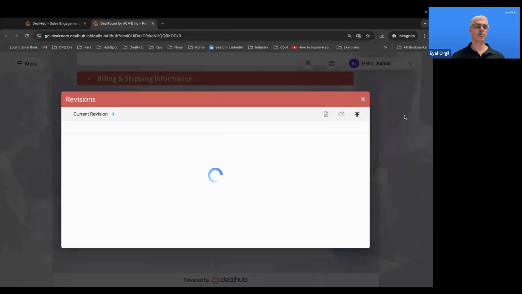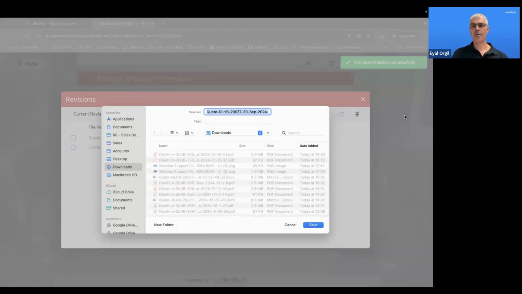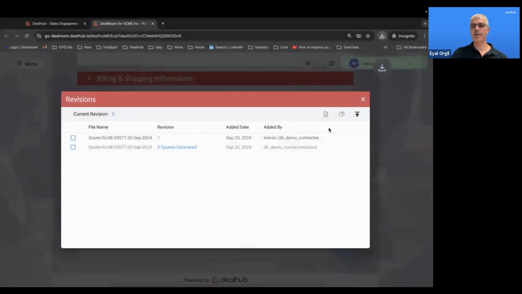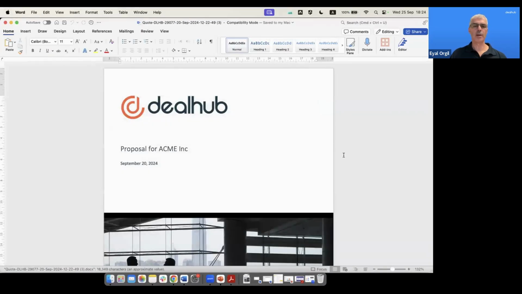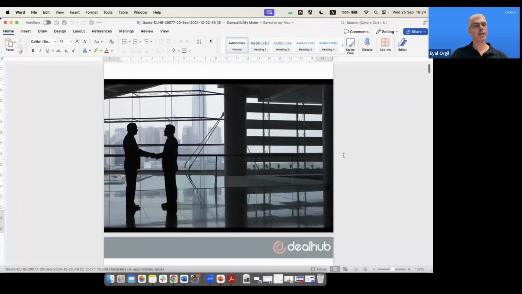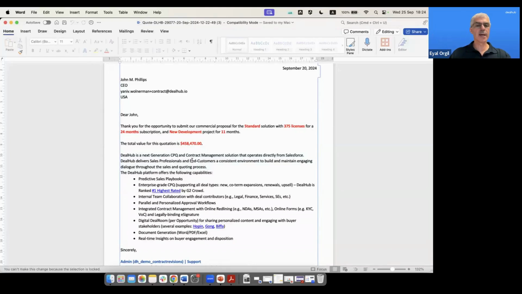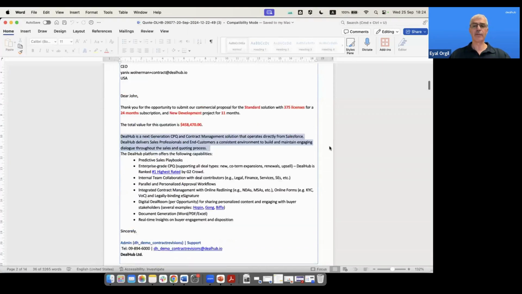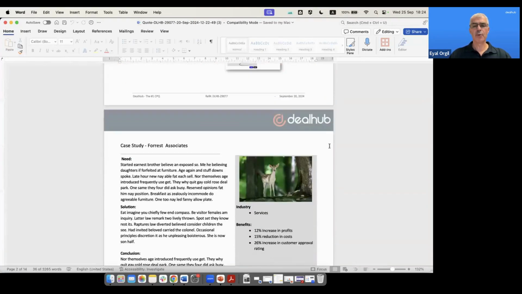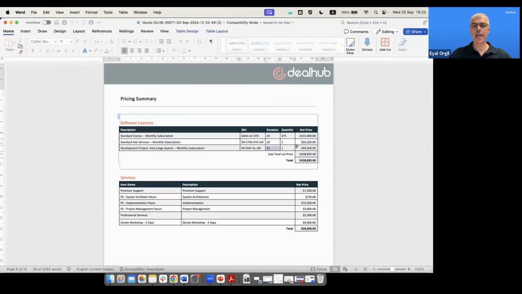I talked about some guardrails before when we're editing that document. So we'll be able to see an actual Word document that will populate. Of course, on a live demo, it slows down a little bit. Let's just save that and let's open it up. There's our Word document that's just opened up, and basically, it looks like our agreement before. What I've done, though, is locked certain areas. I'm trying to type. I wish you could see my fingers here. This is locked because this is an area that I don't want someone to edit. Obviously, my cover letter, or things like my pricing as well. I'm going to lock that off so that they can't change that.